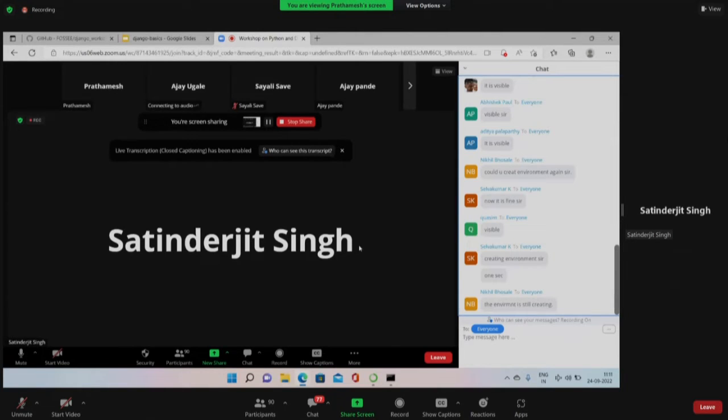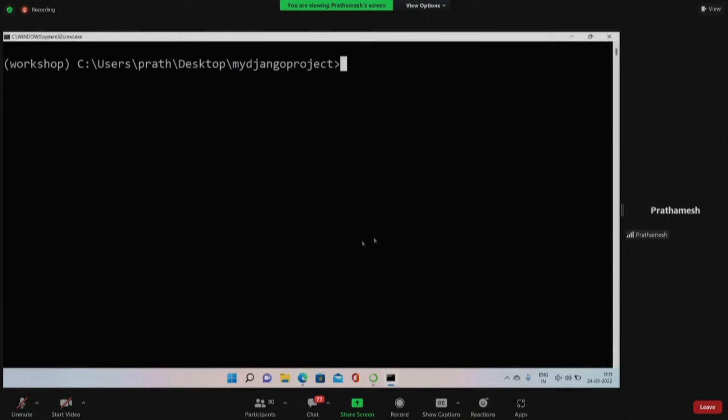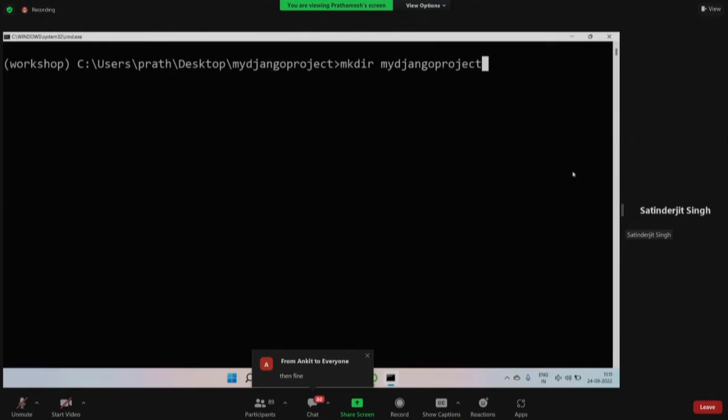Sir, I had opened the terminal from this workshop environment. Then what next to do? You may go to your desktop, cd desktop, basically. It is not a compulsory step, but I want to create my whole work on the desktop. It is not necessary, but if you wish, you can do this, cd desktop. Okay, and in desktop, we need to create a folder? Folder. So I've created my Django project. I'll be creating everything in here. The command is MD? Mkdir, M-K-D-I-R. Okay, sorry.